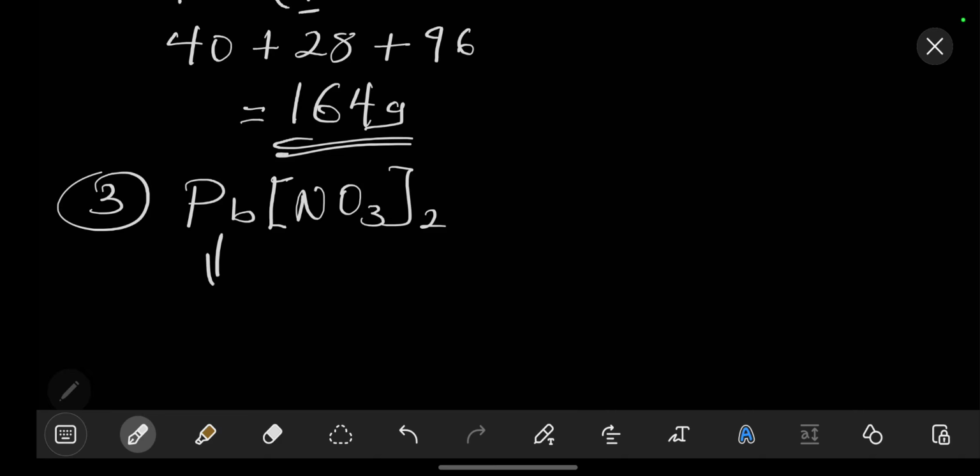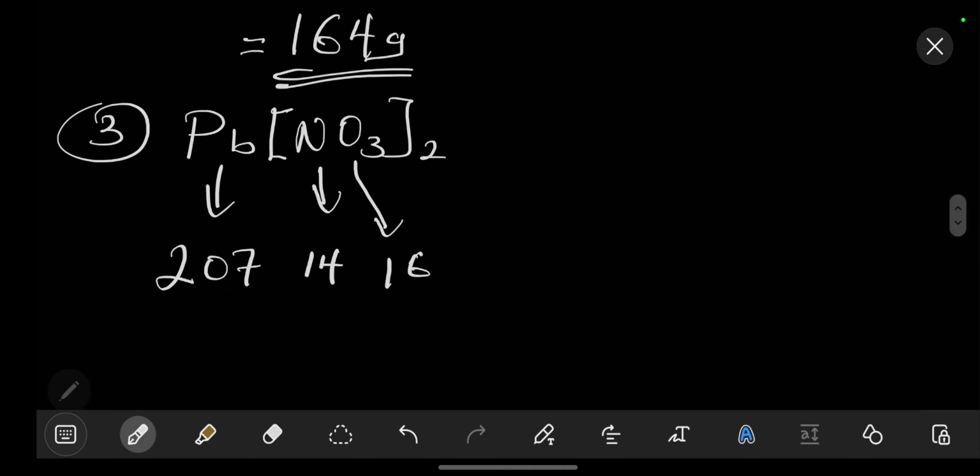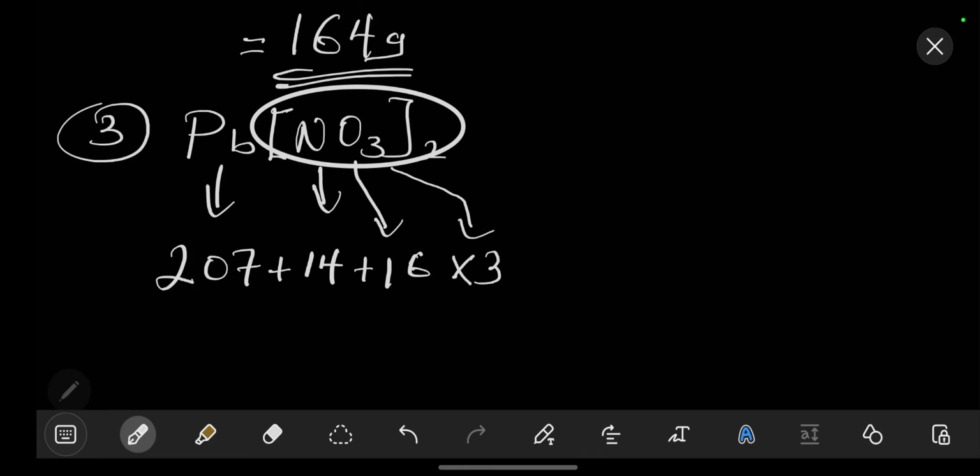For example, the mass number of lead is 207. Then of course you know the mass number of nitrogen, that's 14. Of course oxygen, that is 16. So you know what I'm doing? Of course I have a 3 here, and that 3 will be here times 3, of course, like I did before. Then of course I'm adding everything together, and the 2 I have here will affect only the stuff in brackets. So basically I'm going to put this in bracket now, so I can multiply by 2 just the bracket values, not everything.